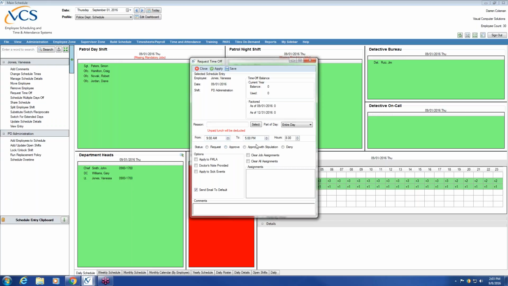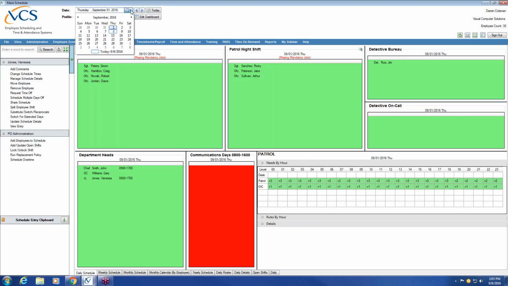Now, the end date for me was September 2nd. The next working day would have been the 6th. Those hours would have gone back to whatever the original shift said, and so those hours would no longer be displayed on the following week.